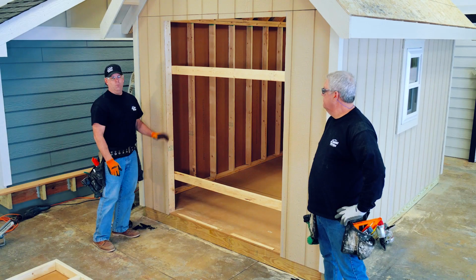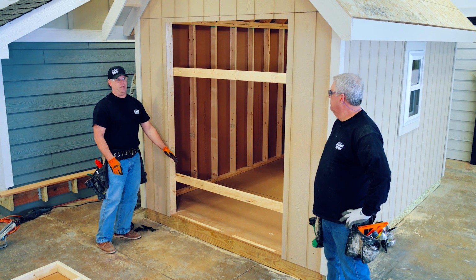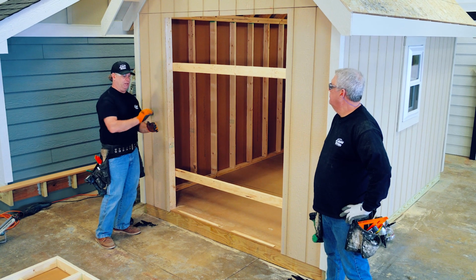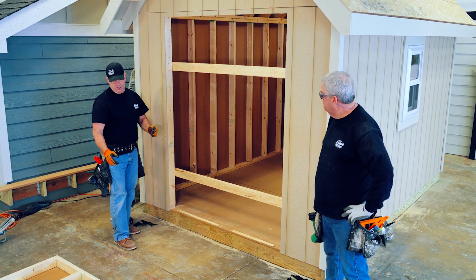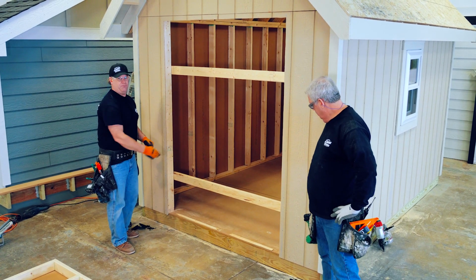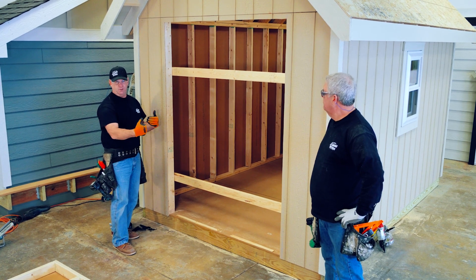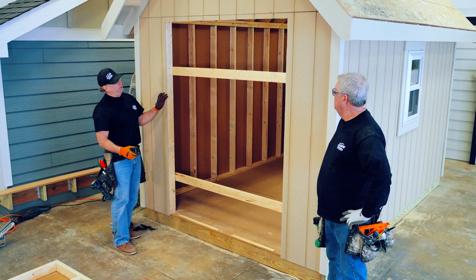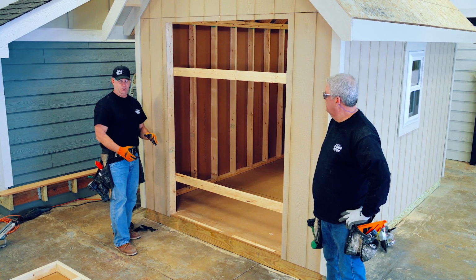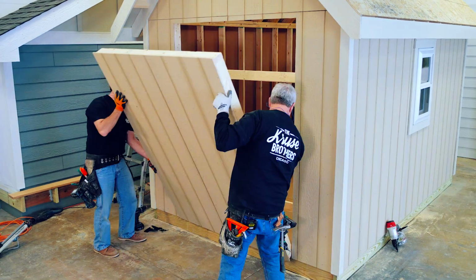We're about to set our door in place. We've got our braces here that we've left in place. These are going to be multifunctional. They're going to hold the door from falling in as we go to set it. And then we're also going to set it on 2/4 inch strips that we have here. This is going to raise it up just a little bit off the floor so it doesn't have any resistance when we go to close it. And so when we bring this into place, we're going to attach our hinges on the sides. And then after the hinges are installed, we're going to sawzall the plates apart and we'll be able to open the doors.